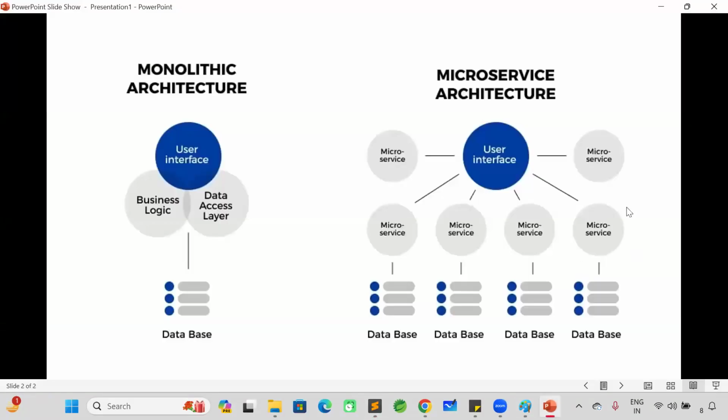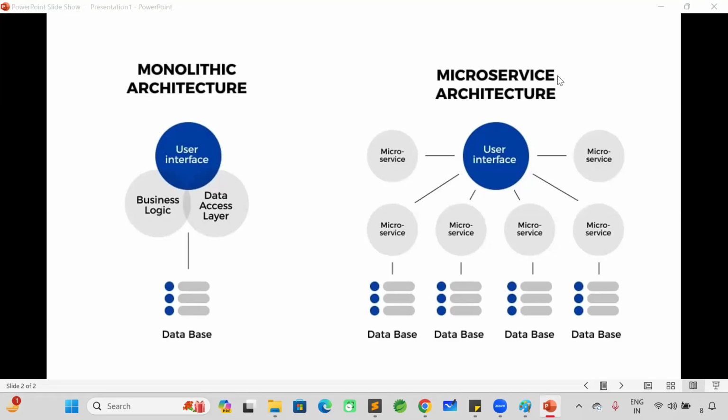So here, when there are multiple microservices, every microservice is a separate project and will run in a separate server. Do we need to develop all these microservices using a single technology?